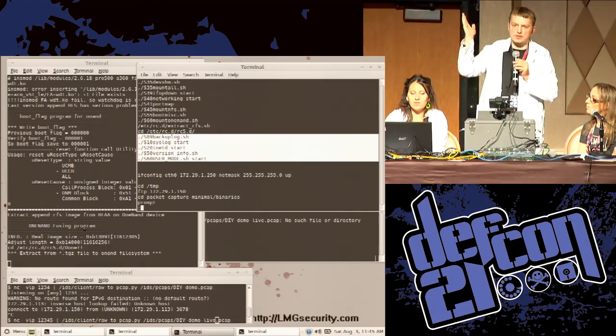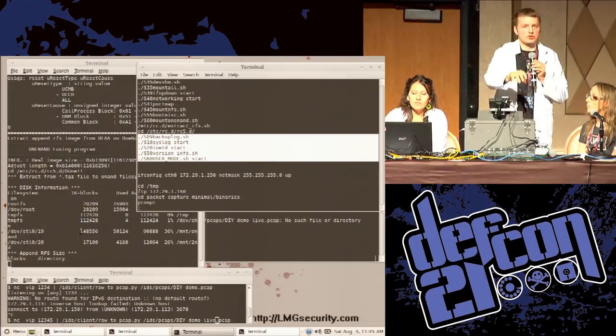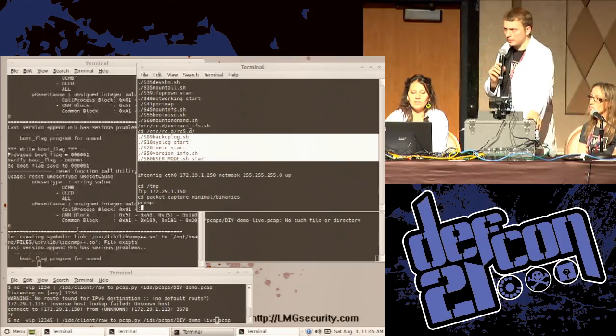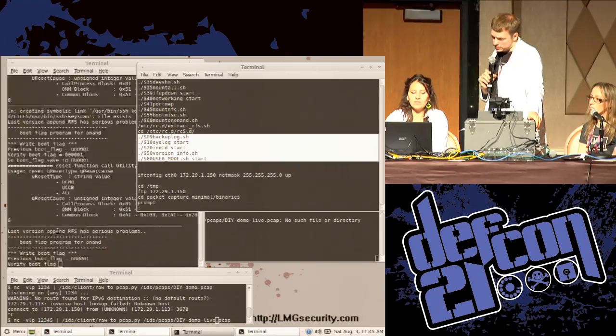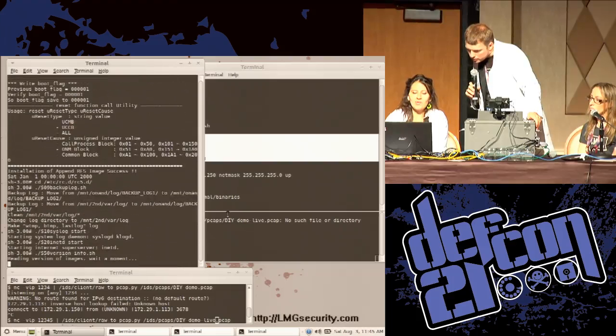For instance, /ubin contains lots of the actual cell phone functionality, but that's not mounted until you run some of these init scripts.